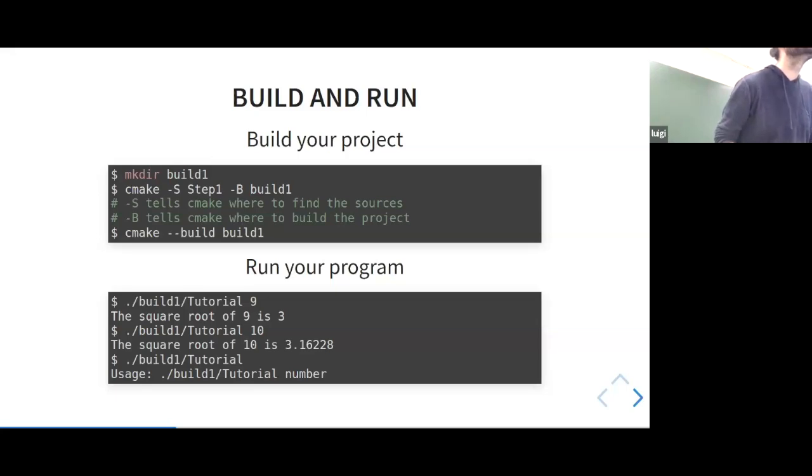What's the line? It compiles the project. And then what is the next one? When you say one like that, that compiles the project. And the first one, sorry, this one generates a build directory in which you have all the files you need to build the project. And then when you build it, it enters that directory and builds the project, compiles it.